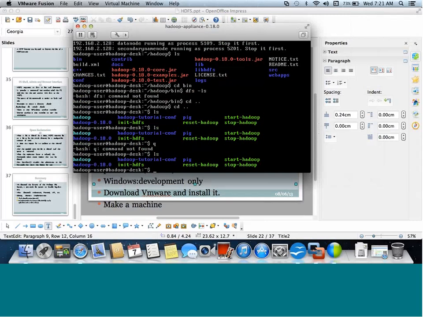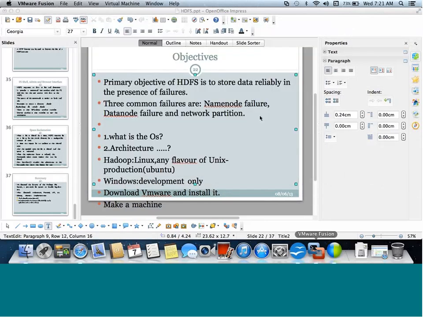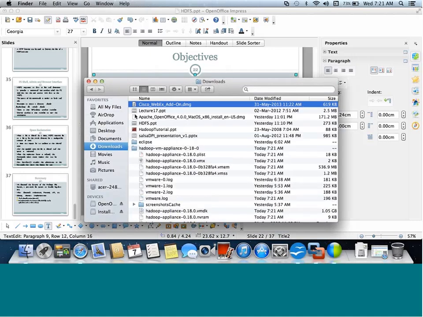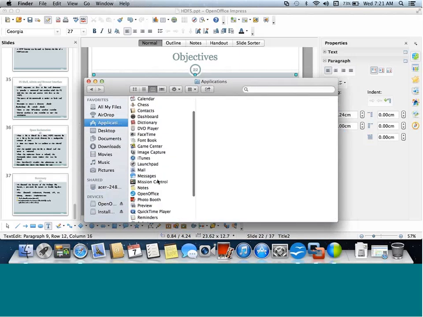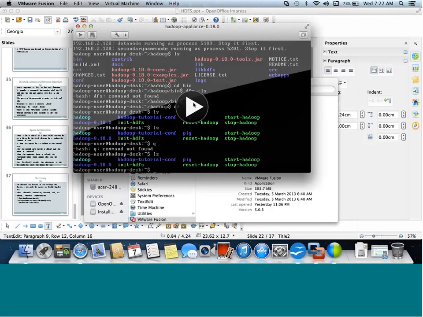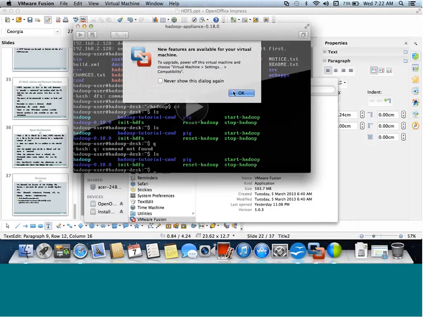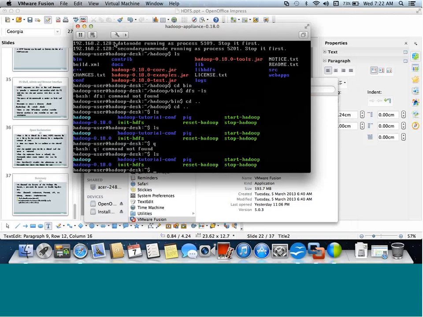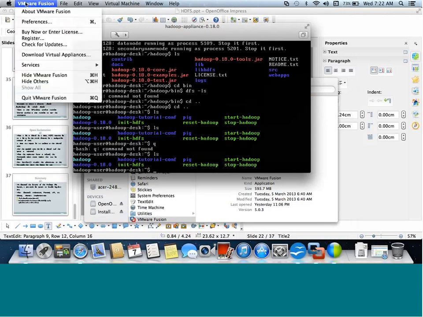This is a Mac, and on the Mac I have installed VMware Fusion. Once you install it, you'll get this.